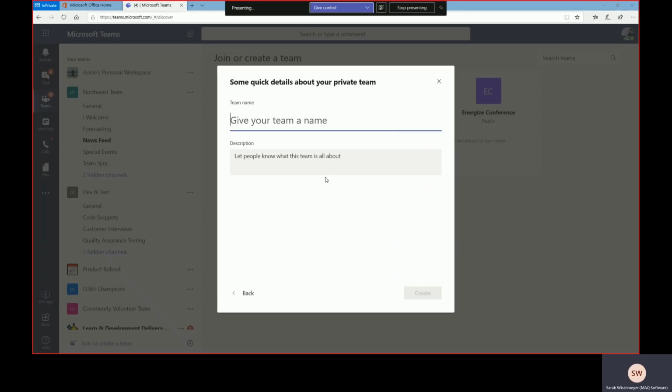And if you got a lot of teams, you may want to be in the practice of putting a description in there that helps differentiate your team. Even if you don't have a lot of teams, that was still a good idea. Put a description in. And so you set up your team. I'm going to go ahead and close this out.